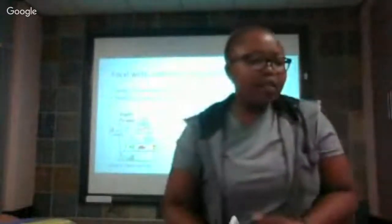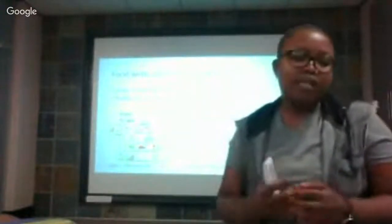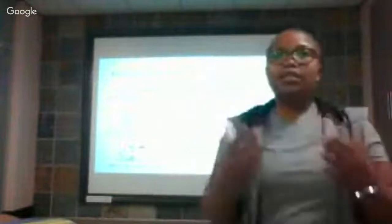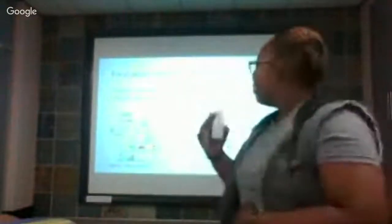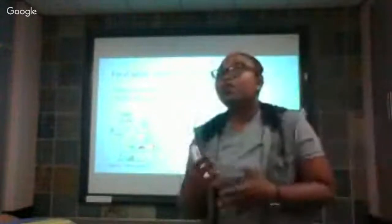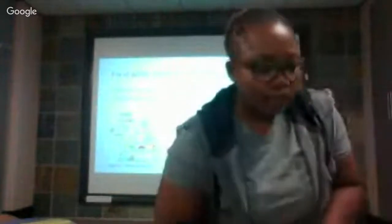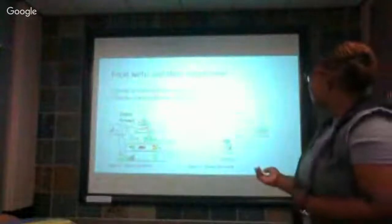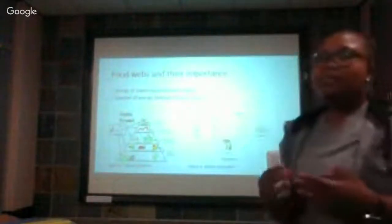The stability of our ecosystems is dependent on the interactivity and the interconnectivity of organisms through food webs and their respective life processes. The more complex the food web, the more stable the ecosystem, and the more habitable the planet is, because we have all these interconnections that make sure that we get the services that we need from the ecosystems. As you can see from this food web, any addition or removal of a species would be very detrimental. It would cause a very detrimental ripple effect.